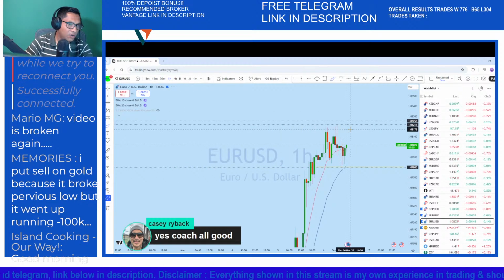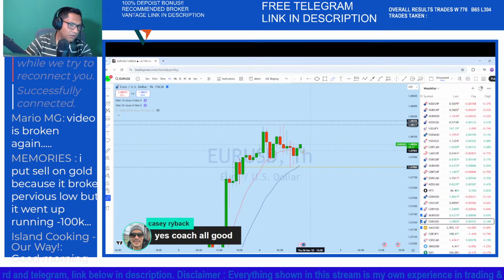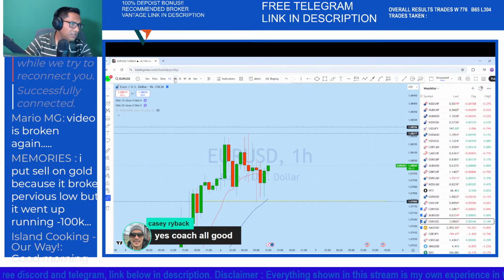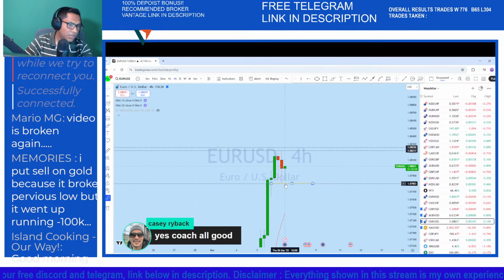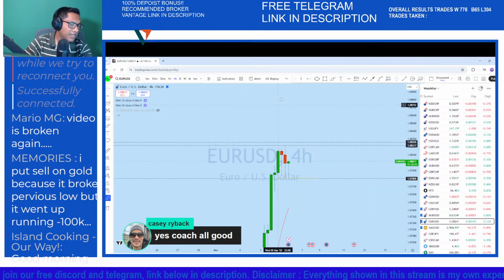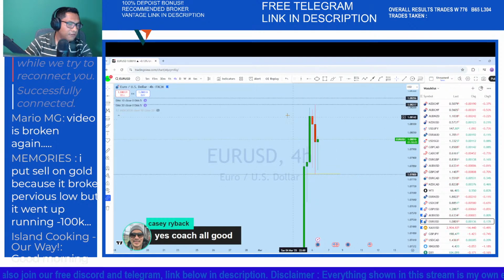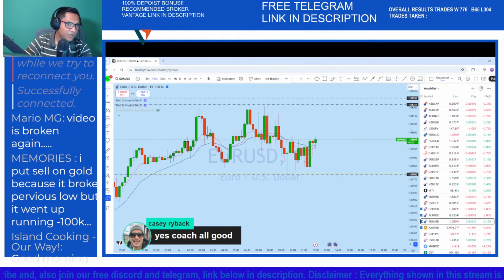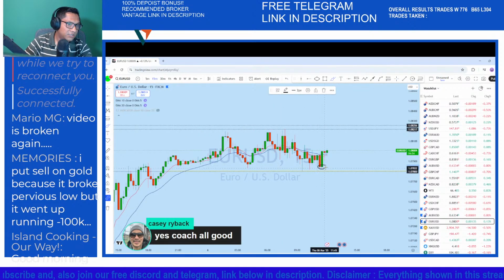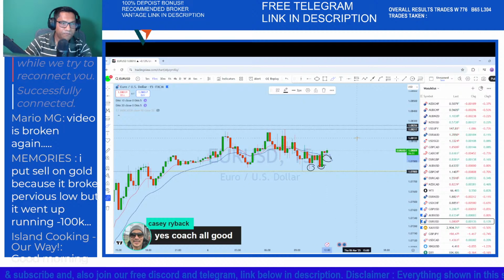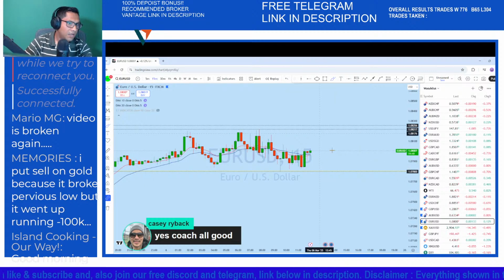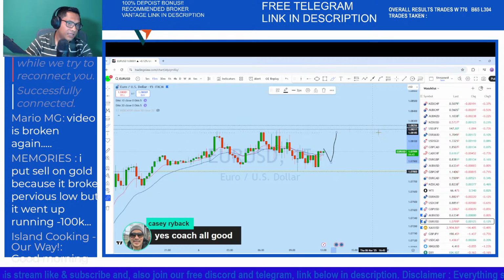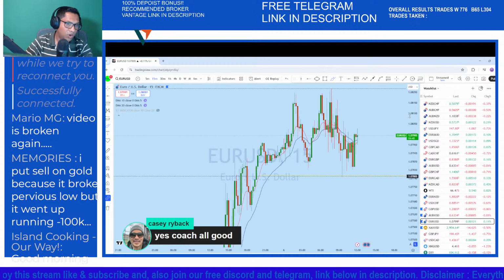And that's what we're waiting on euro dollar for: the market to retest and then to potentially bounce to the upside to create a new higher high. So here we can see the 4 hour chart, 1 hour chart, 15 minute time frame. This is an inverted head and shoulders, and with that, we can expect the market to potentially drop, pull back, and then potentially bounce again to create a new higher high here.